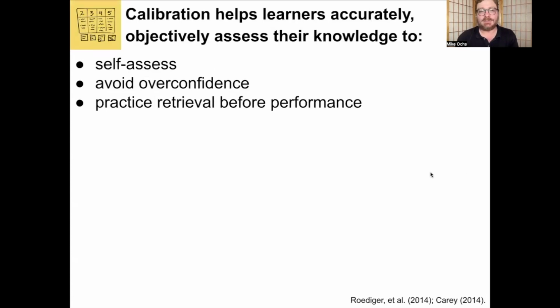All right. Next one of the Fab Five, this one's calibration. One of the things about humans is we tend to be overconfident in what we know. I think this is something I suffered from as a student. I didn't test very well because I didn't study that frequently. I would study once and be like, oh, I've got this. And so I kind of fooled myself because I packed it into my working memory once that I could then transfer it into my long-term memory. I kind of tricked myself.